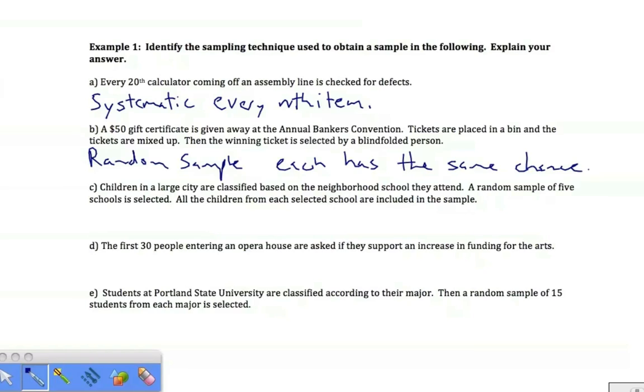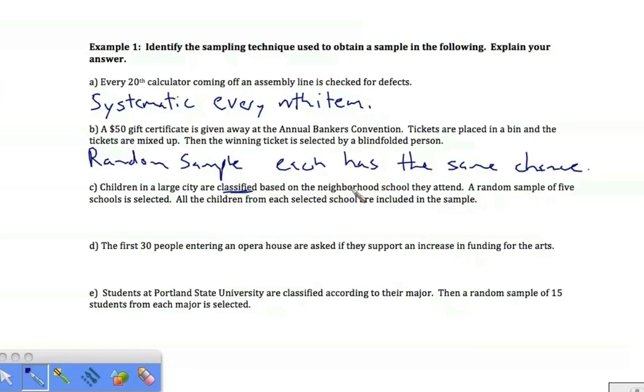So for our next example, children in a large city are classified based on the neighborhood school they attend. A random sample of 5 schools is selected, and all the children from each selected school are included in the sample. So when we look at this, we have a sort of classification going on, and then we're choosing out of that classification. So we know it's either going to be cluster or stratified.